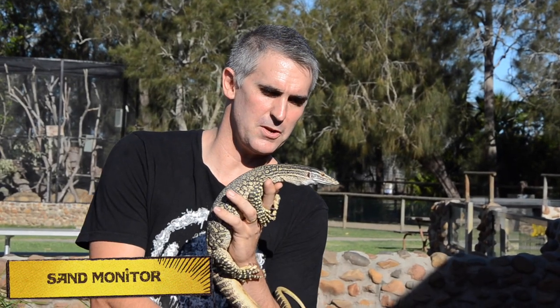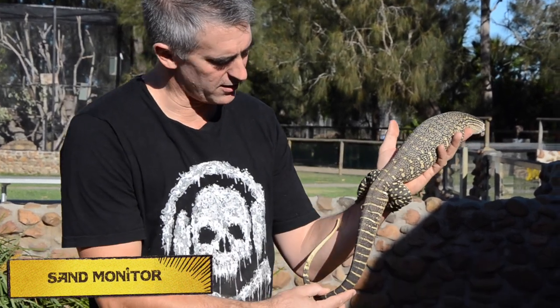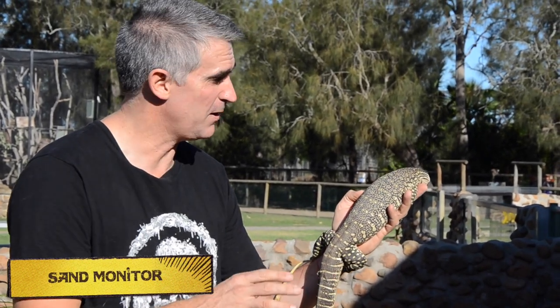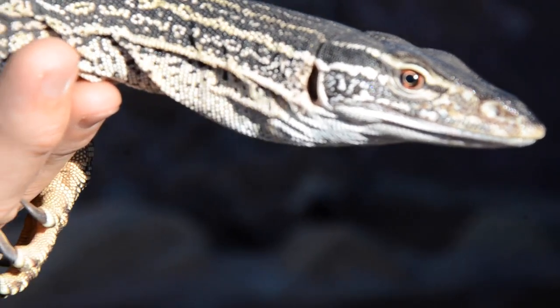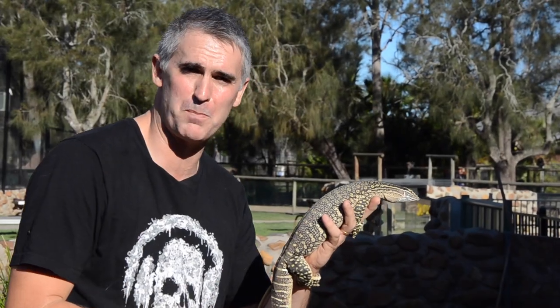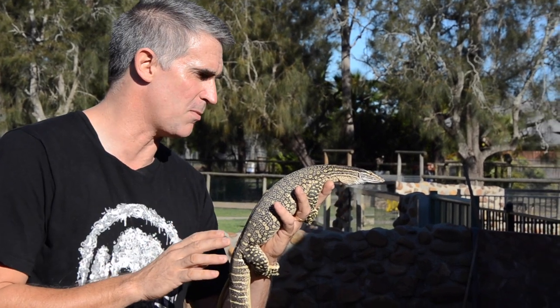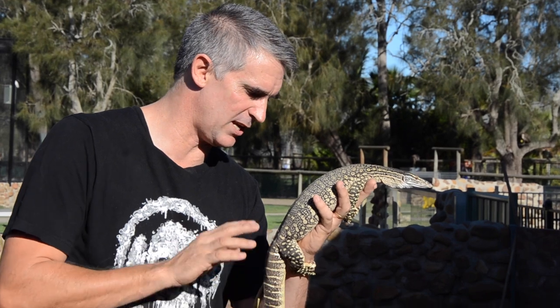We're very lucky to have this beautiful sand monitor. Look at those magnificent yellow coloration. These guys are very quick and agile. In fact, when you go out chasing these guys through the bush, they're so quick. They scoot across the ground, they shoot down the first burrow or hole they can find. They prefer to go down rather than up like the lace monitors. Hence the name, sand monitors. They inhabit the real sandy inland of Australia.